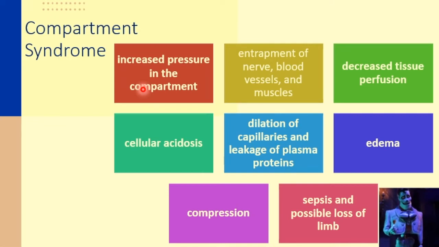Your ACS, if not managed promptly, can result to possible loss of limb. Okay, so that's why we always monitor for the signs of ACS. Recall the 6 P's that we have been talking about, okay, in your neurovascular assessment. Class, the 6 P's could be a sign of your acute compartment syndrome already. Okay, or oftentimes other textbook would say this is pain that is not relieved by the pain medications.